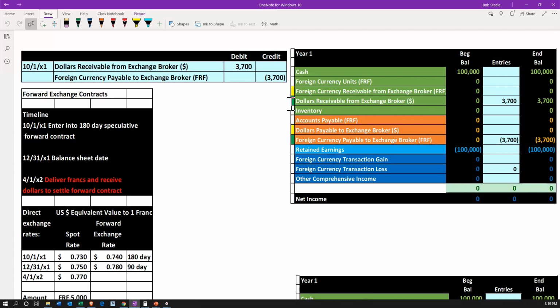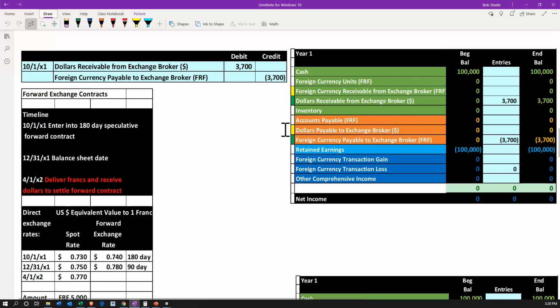So you can see, if you focus on the item that will fluctuate with the yellow accounts, the item that will fluctuate is the foreign currency receivable. When would you do that from a purely speculative position? You would basically say, well, I think the francs are going to get stronger compared to the dollar, because in that situation, you would be getting paid in francs in the future that are going to be stronger than they were when you went into the contract, which would mean that you'd have a gain. So if you think the francs are going to get stronger, you would want to go into a forward contract where the foreign currency is the receivable and the payable you're going to be paying in dollars.